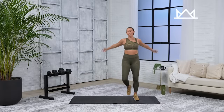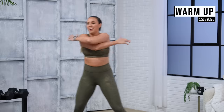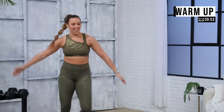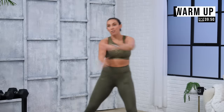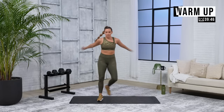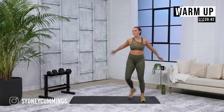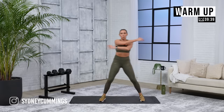Alright, big cross over your chest. We're opening the chest and the shoulders up. I'm so excited about this workout today. Hope you're here ready to push yourself, be proud of yourself, explore some new movement combos. We're going to feel this in your shoulders, in your chest, biceps, triceps, a little bit of back work.